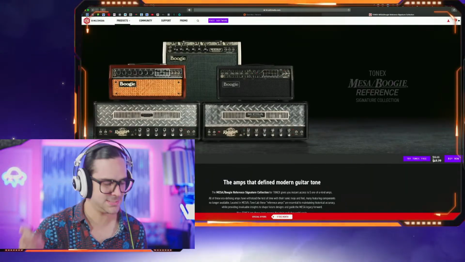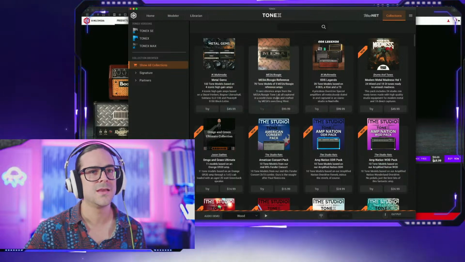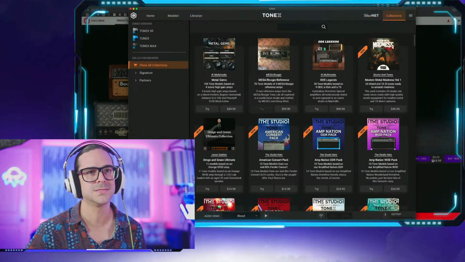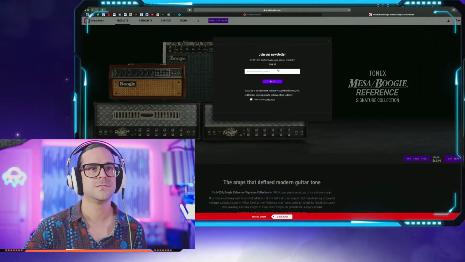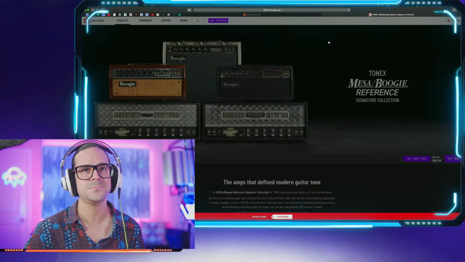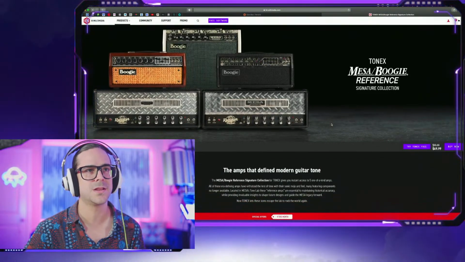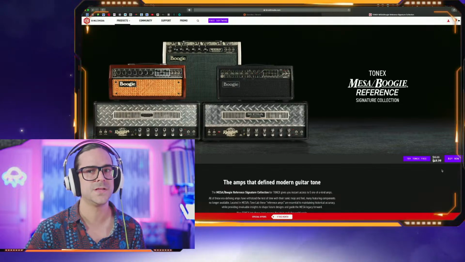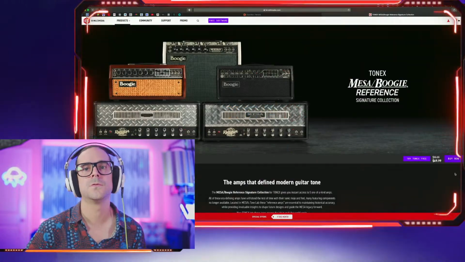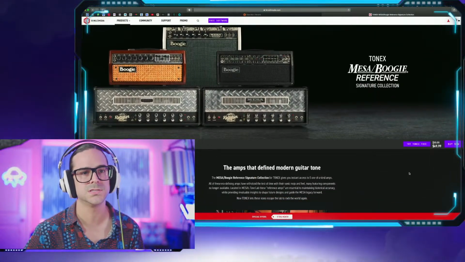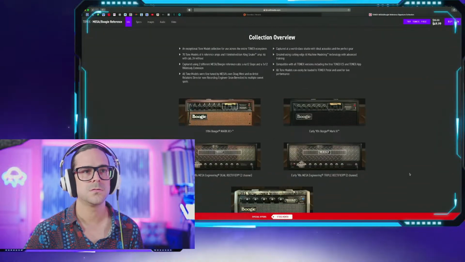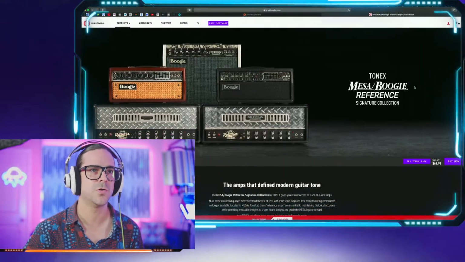Okay, I want to say that this is a little sneaky and icky. The fact that if you get it from here, it's not reflecting the sale price that you see on the website. I didn't like that. I don't know if I'm overreacting, but I'm a consumer and I don't like when they do these kinds of things. If it's on sale here, it needs to be on sale here too. I'm just gonna say it straight as it is. Yeah, it doesn't let me because it says try Tonex.